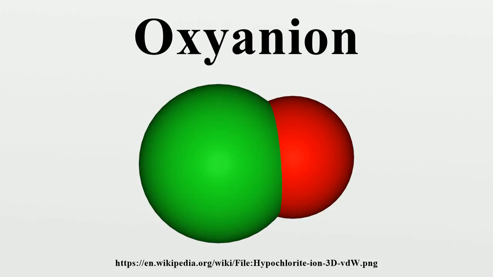Octahedral MO6 units are common in oxoanions of the larger transition metals. Some compounds, such as salts of the chain polymeric ions Mo2O7^2-, even contain both tetrahedral and octahedral units. Edge sharing is common in ions containing octahedral building blocks and the octahedra are usually distorted to reduce the strain at the bridging oxygen atoms. This results in three-dimensional structures called polyoxometalates. Typical examples occur in the Keggin structure of the phosphomolybdate ion.